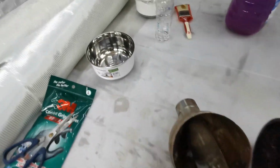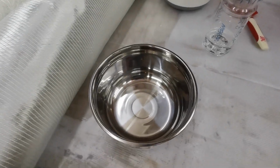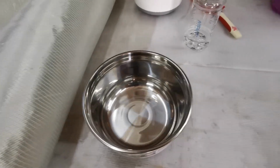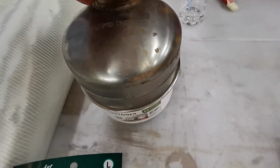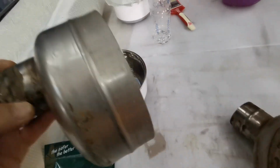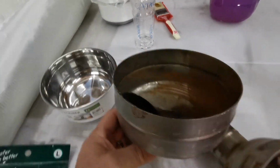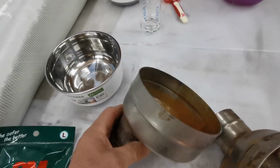To do that, I went to the shop and I've got myself a food container, a nice bowl that's the right diameter, and that'll make that lower part for me. And then I'll make some tubes and insert the tubes.